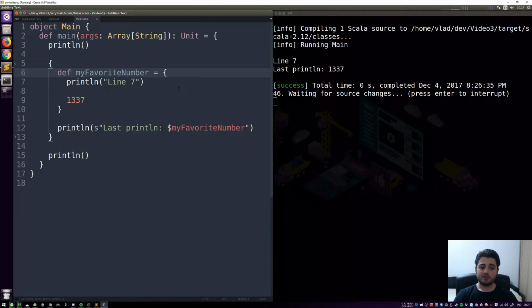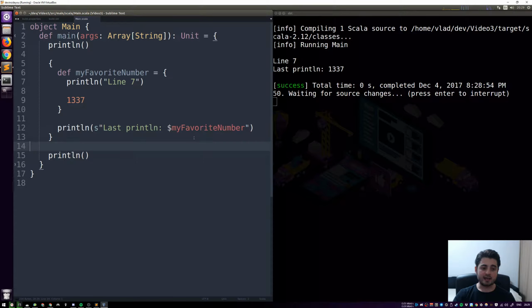So now because it's a def, what is happening is that the scope is referenced by my favorite number, but it is not going to run at line 6, right? So what will happen is that we will see this first. In fact, let's just run it first. Now, you see exactly the same thing. I know you were hoping for something special because of the way I explained it. But in fact, in order to see that, we would need to print it out twice. We would need to access this scope twice.